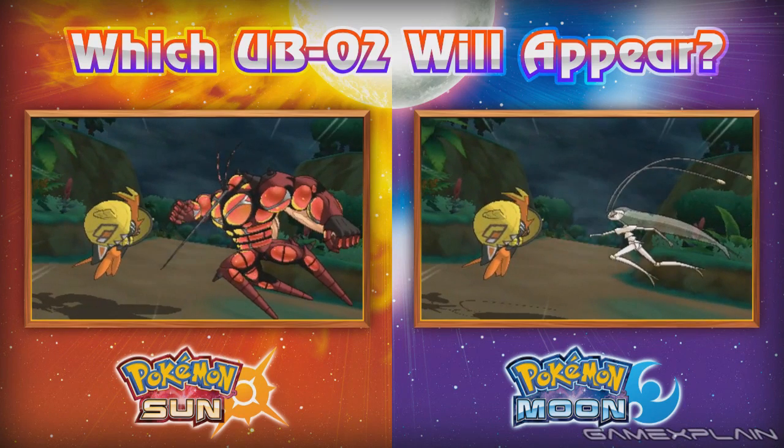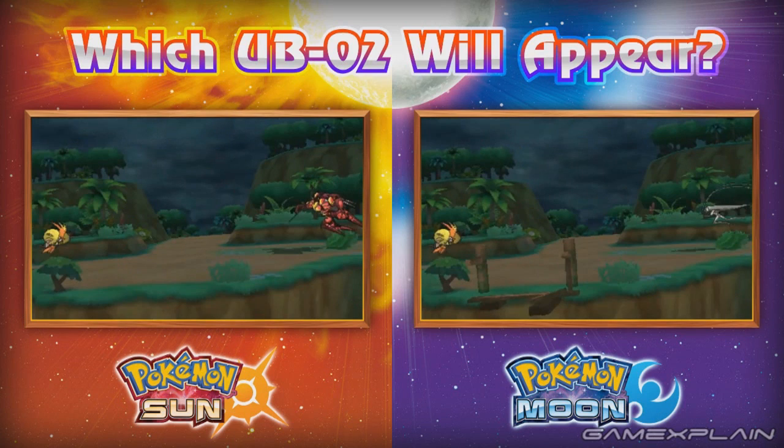This is an exciting scene to be sure, but we're curious where our trainer is. It seems as if the player isn't involved at all. Could it be that we're trapped on the other side, signified by the broken bridge we pointed out before in Moon? Unfortunately, we're left in the dark, but it seems plausible.